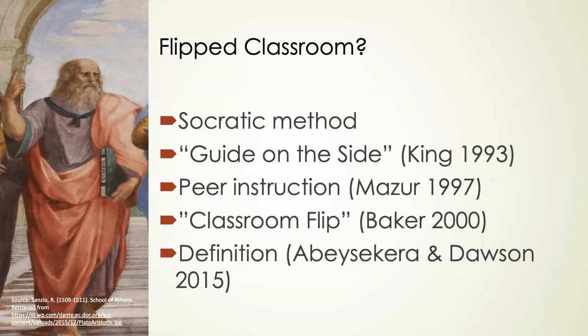As you can see from the examples in this slide, the basic idea of active learning, which is the key to the flipped classroom, has been around for a long time, going all the way back to the Socratic method. In recent years, it's revolved around trying to make students take charge of their learning in the classroom. Flipped classroom is currently defined by Abe, Sekera and Dawson, the authors I show you on the slide right now, as an active learning technique that involves moving information transmission activities outside the classroom and using the in-class time for active, often social or group learning. Students must usually complete some kind of pre-activity before the class so that they are ready for the classwork.